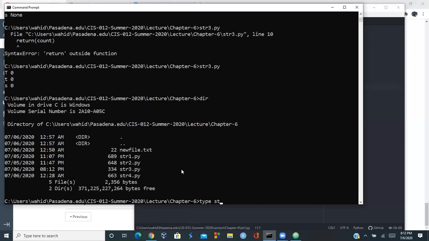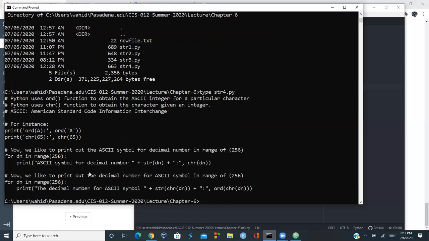So type string for.py. This one basically is just printing for a range of decimal numbers. It is going to print the ASCII character for each decimal number, and then the actual character. Later on I'm using the for statement again, but this time I get the ordinal number of that one.